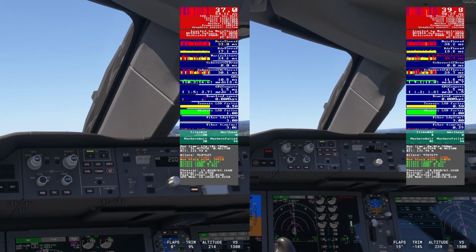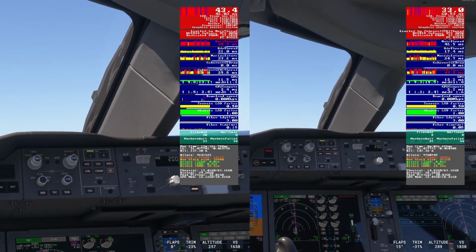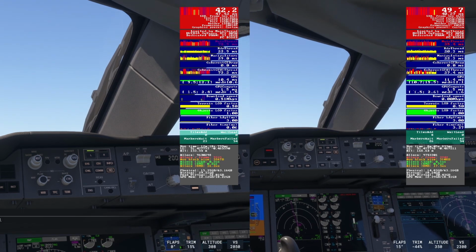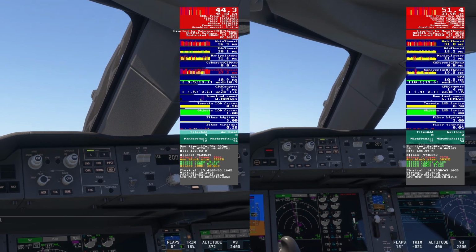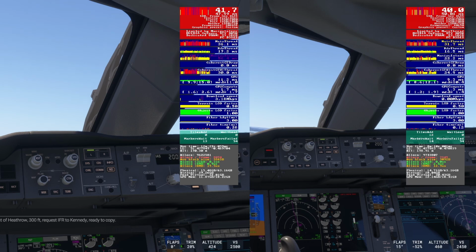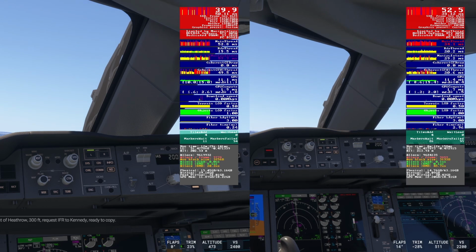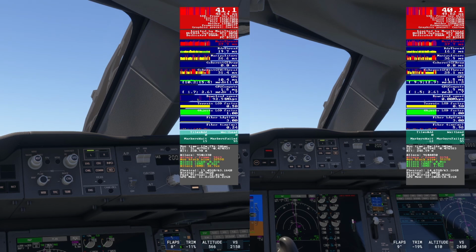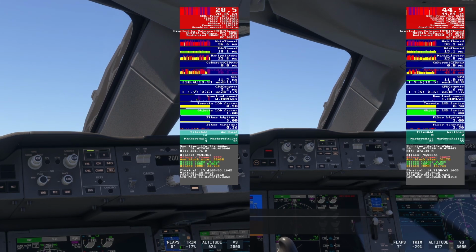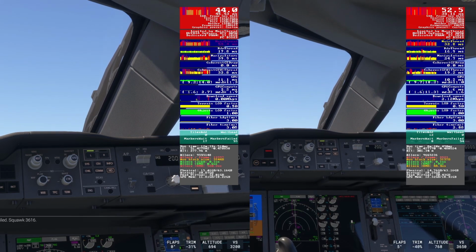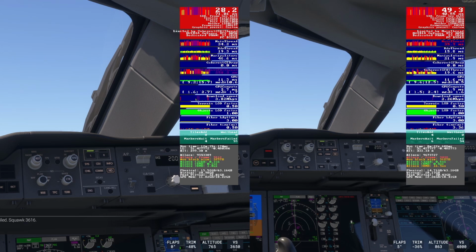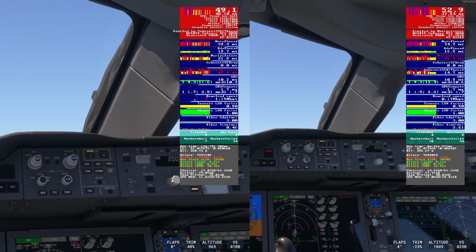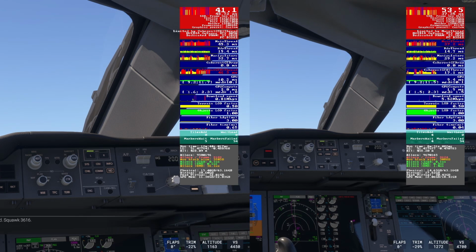Now, if you look at the performance, this is the performance which is currently the way it is in Sim Update 3 beta. My system is pretty high spec, right? A 4090 video card with a lot of memory, but also a pretty good CPU. But it looks like the main thread is almost hammered by the Boeing 787. I'm trying to test some more aircraft to see if I'm seeing the same behavior, because it's kind of weird, right?